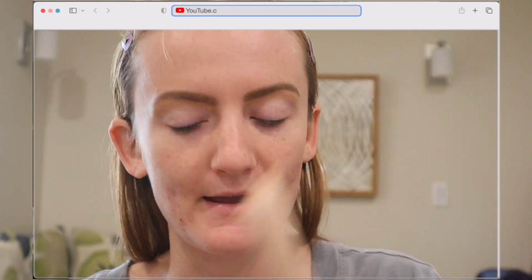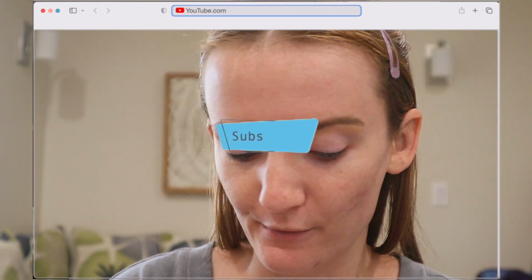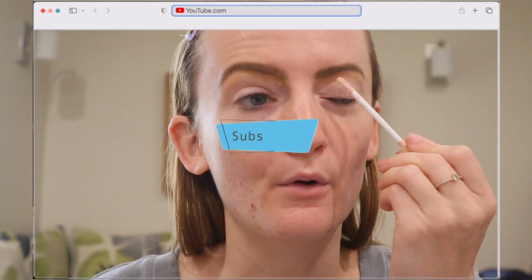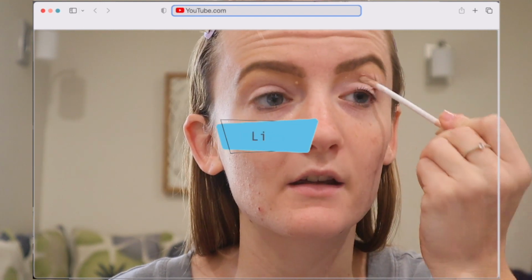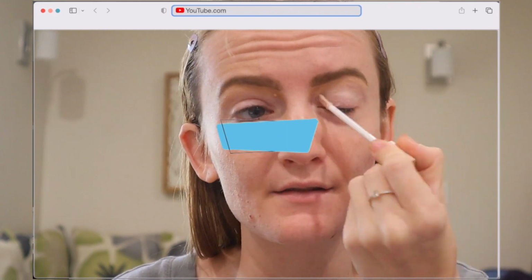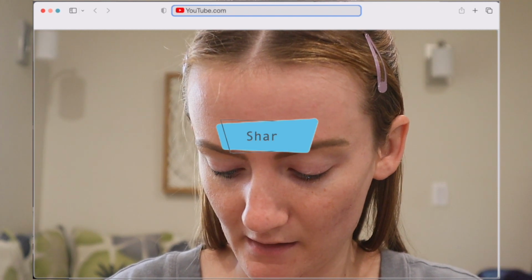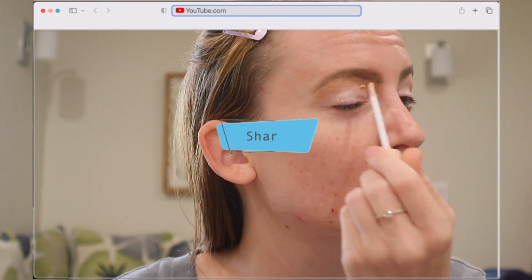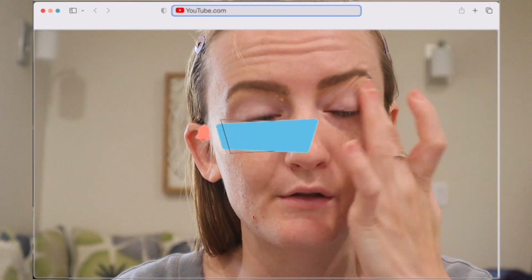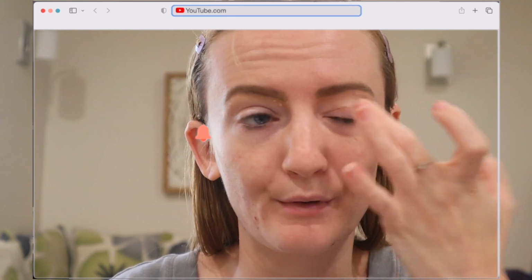So I'm going to prime the eyes with my ColourPop Party Proof Eye Primer. I love this eye primer. I want to get more of these because I think this is the translucent one, and I want to get like the colored ones. I think that would be a little bit better for me. I'm gonna use my finger to blend in the primer.